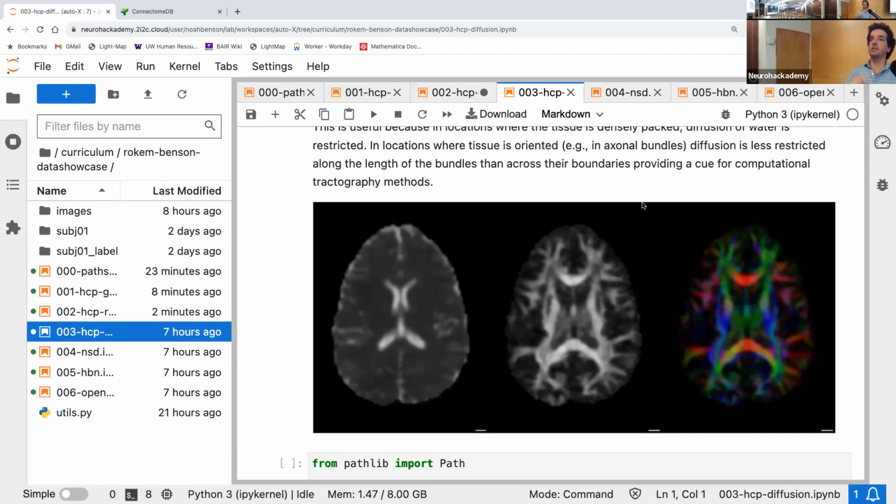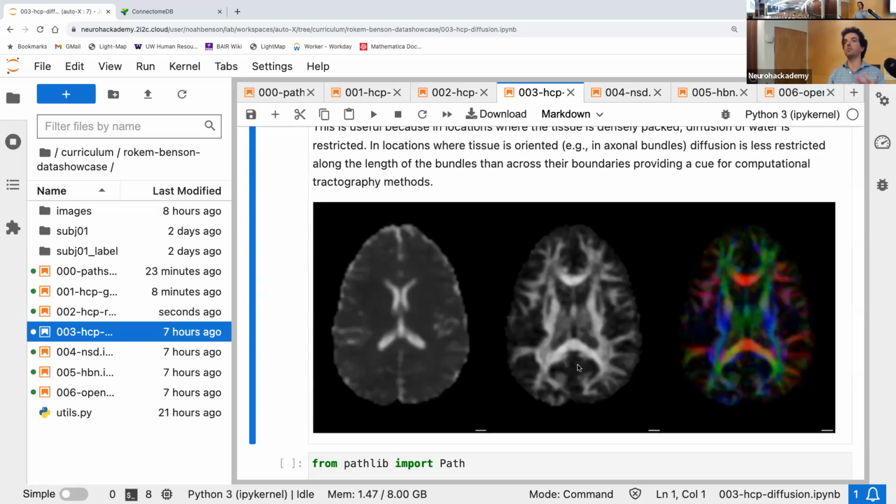Diffusion MRI sensitizes the MRI measurements to a particular location, but also a particular direction of diffusion. And so using that information measured in multiple different directions, you can make inferences about things like the mean diffusivity, which is the map here on the left. This is a single horizontal slice through a person's brain, and mean diffusivity is relatively low in parts of the tissue where there's lots of tissue restricting the motion, the random diffusion of water.